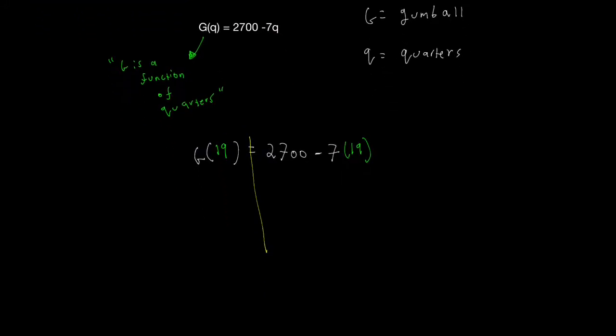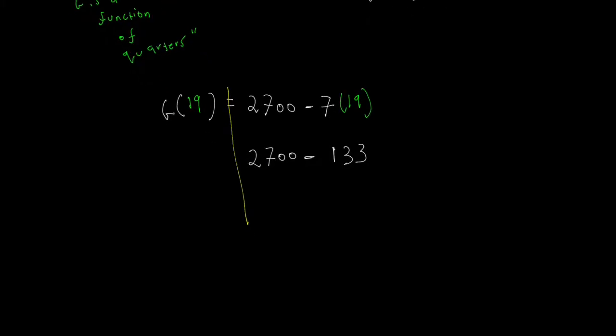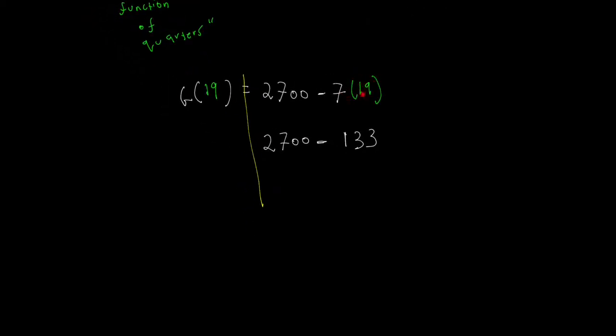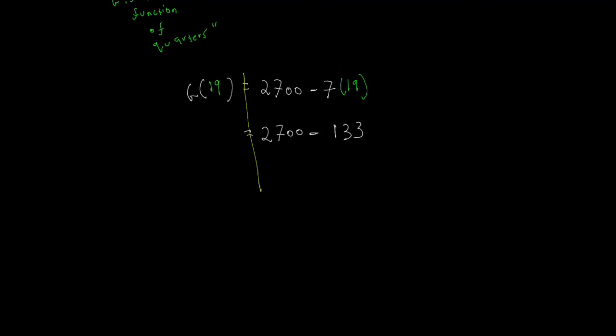So let's evaluate the right hand side here. So we have 2,700 and we're subtracting it by 7 times 19, which is 133. Now for this part, it's okay to use a calculator. I mean, 7 times 19, that one's not too easy to calculate at the top of your head. So here it's fine. I'm talking more about like 5 times 7, 7 times 3, 9 times 12. Those computations hopefully should be automatic. But anyways, here 2,700 minus 133.